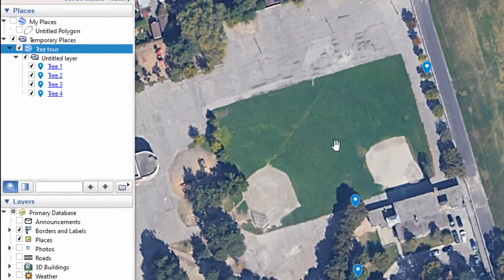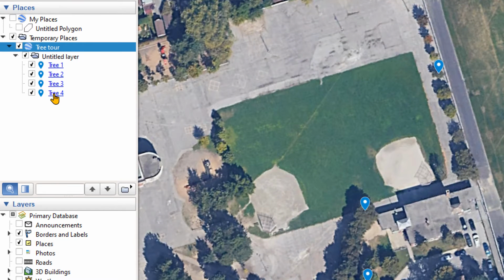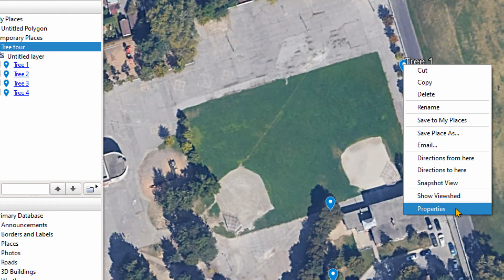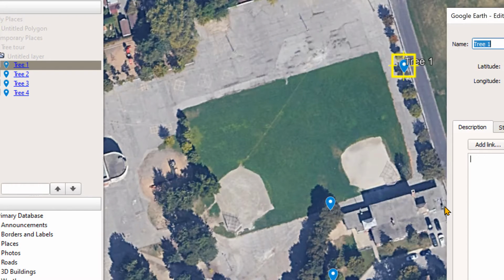All right, now we can see we've got all of our trees here. Of course, I just have 4, but you'll have 8 to 12 or more. We can take a look by just hovering over where our trees are. I remember this is tree 1, but you can also do the same thing over here. And either on top of the placemark or on the list on the left, you can right click on it and choose Properties. On a Mac, it's going to say Get Info, so just keep that in mind, but it should be at the bottom choice in the menu here.